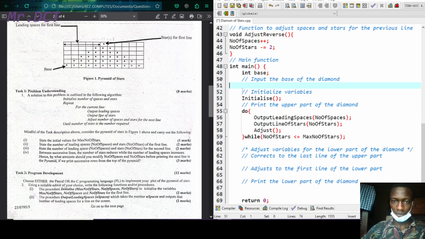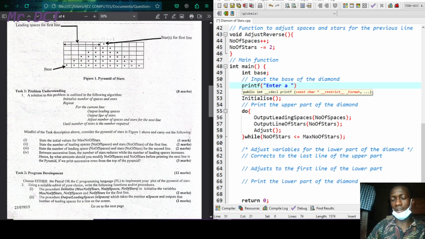Now we're going to use our printf statement to ask the user: enter a positive odd integer. Because it should be odd and positive.